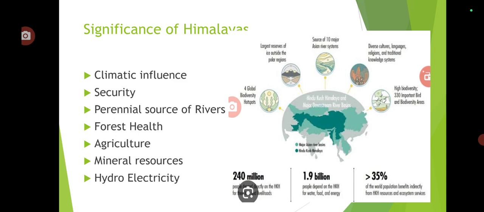They are the source of the majority of rivers which form the footing of North India. They host the base of a rich forest that provides fuel, food, and a huge diversity of raw materials for the forest-based industries. Some of the slopes have been terraced for agriculture. It is a source of many valuable minerals like copper, zinc, nickel, cobalt. A few months before, lithium was also found in these Himalayan regions. Due to the presence of rugged topography and fast flowing rivers, these mountain ranges hold a huge potential for hydroelectricity projects.